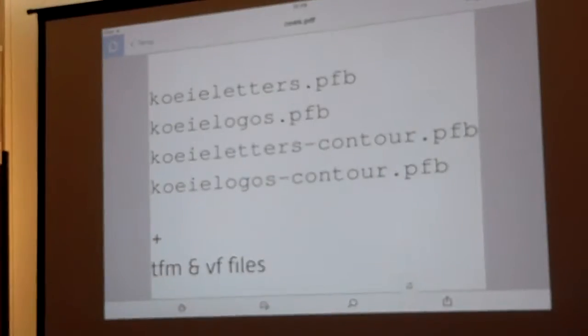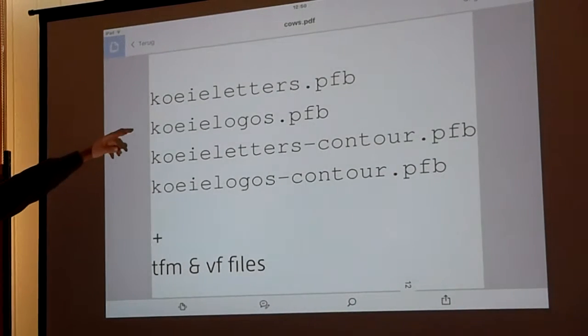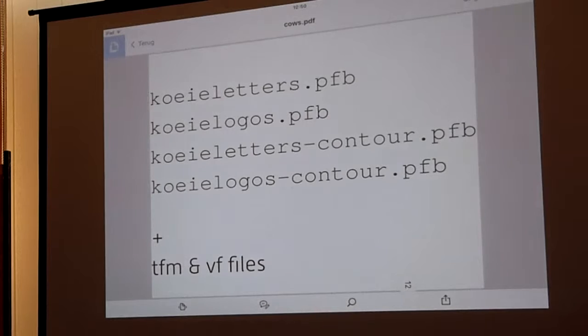So we ended up then with 4 font files. Oh yeah, we did a bunch of logos, and they're in a separate font because they were actually too big to be included in the text font because they were getting in the way. If you create a logo, TeX is fine, because TeX is only 3 clips, so that's very small. But some of the logos were Pragma ADE's name, and the images got quite big, so we created a separate font.